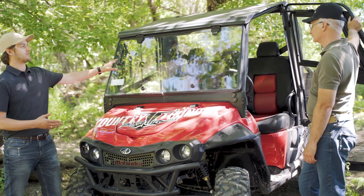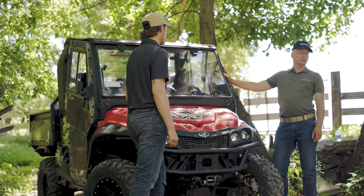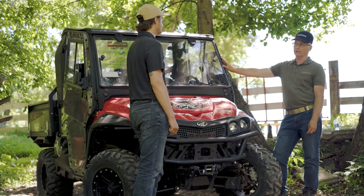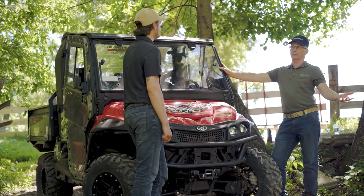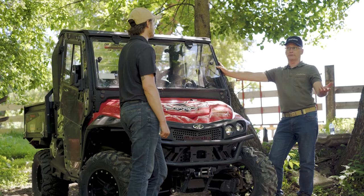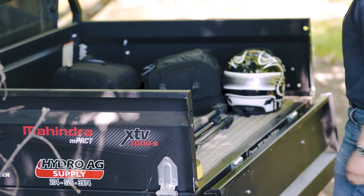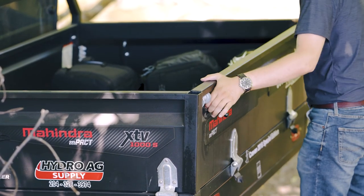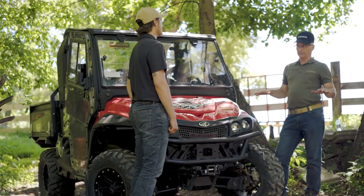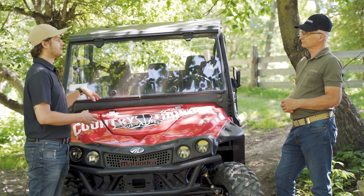Let's talk about kind of the back of the machine. What did you like or dislike about the tailgate or the bed? So this has a hydraulic bed, the only machine in our test group that does. So button on the dashboard, box will tilt, which if you had a load of firewood or anything that you didn't want to manually hand bomb out, that's going to be pretty handy. Something that the other manual lifts, they're not going to unload a heavy cargo. Sides fold down, so you can essentially create a flat deck with this, although you do have the short box. And the box is steel, but it does have an aluminum deck in the bottom, so should be fairly sturdy. And storage on this one, there isn't any under seat storage.